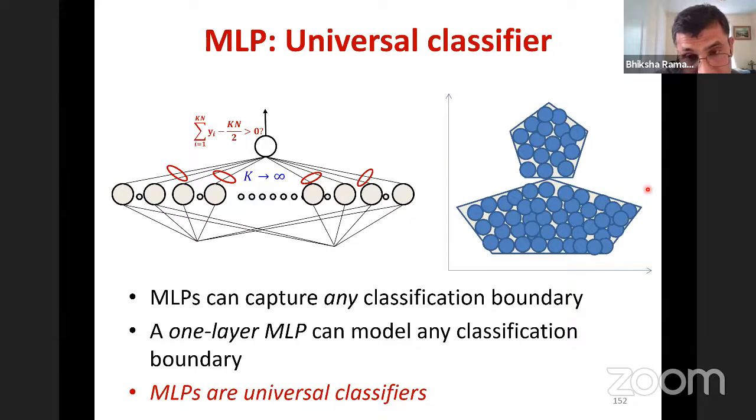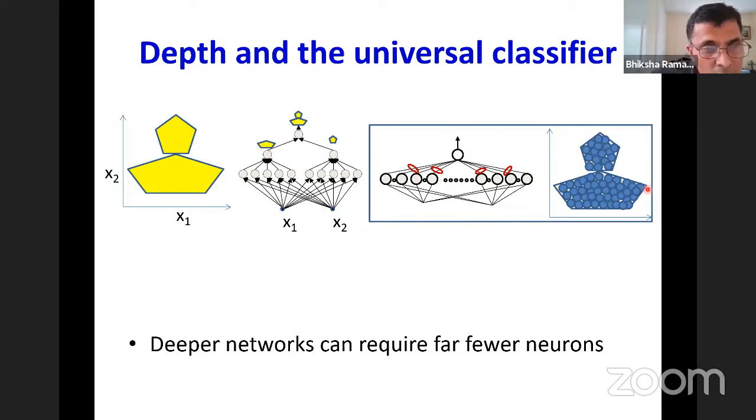Single hidden layer MLPs are universal classifiers, but approximately universal classifiers. Even with just one hidden layer, I can approximate any decision boundary, but there's a trade-off, right? When you look at what you got with 2 hidden layers, I just needed 13 neurons in all, whereas if I wanted one hidden layer, I needed infinite neurons. So simply reducing the depth by 1 exploded the size of the network to something impractical. So a single hidden layer network is a universal classifier, but deeper networks can require super exponentially fewer neurons.